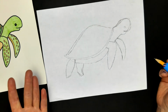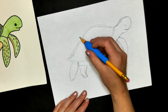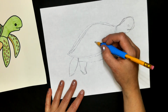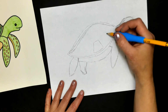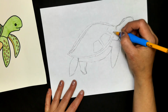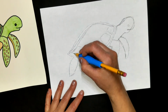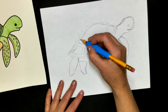Now, I will say, he always looks strange when you start. Once you've got this much, you can say, oh, I think he needs a bigger shell, or I think he needs XYZ. However you're feeling. I do like to come in and add a pattern. And the way you can do that is just by putting trapezoids together. Yours may go in a very even way. You may line them up and stack them. Or you might want yours to be a different look. You might want it to look more haphazard. And that's totally fine too. But almost squares, but really more trapezoids is a way to go.